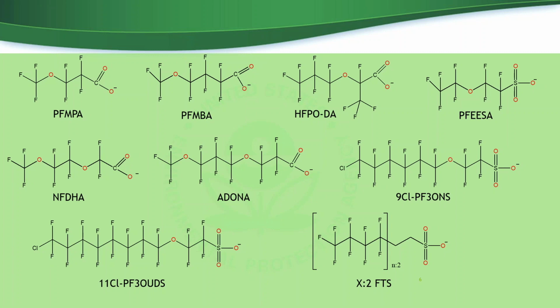That generally meant that they had to be charged at the pH we wanted to work at. So we pretty much stuck with either sulfonates or carboxylates so that they would have a fixed charge. The other interesting thing, when you look at the structures that Mark showed, is that there are ether linkages in quite a lot of these. I think that may be by design by some of these manufacturers to promote degradation, since it could be a hydrolysis point, to try and get these things from being long chains down to shorter chains.